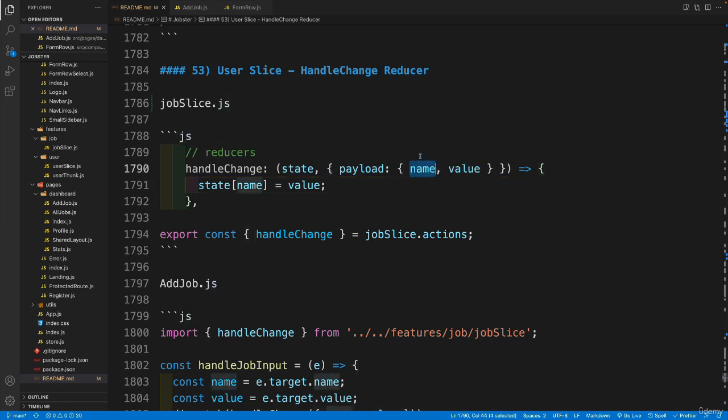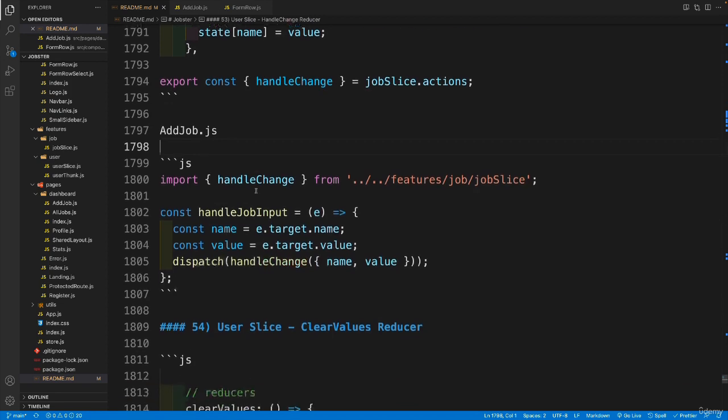And also in the payload, I'll pass in the object with two things, a name, so whichever state value I want to change, and what is going to be the new value. And then we'll go here with state, and then the square brackets again, because this is going to be dynamic. Basically, this is going to work on all of our inputs, the text ones as well as the select ones. And we'll set it equal to the new value.